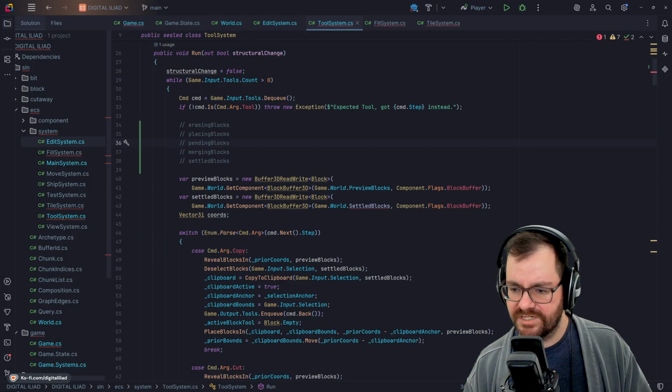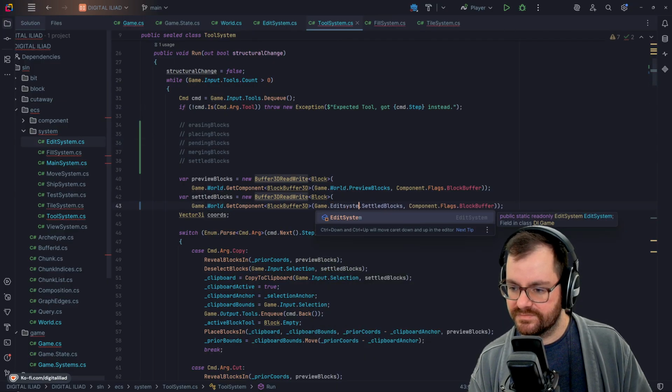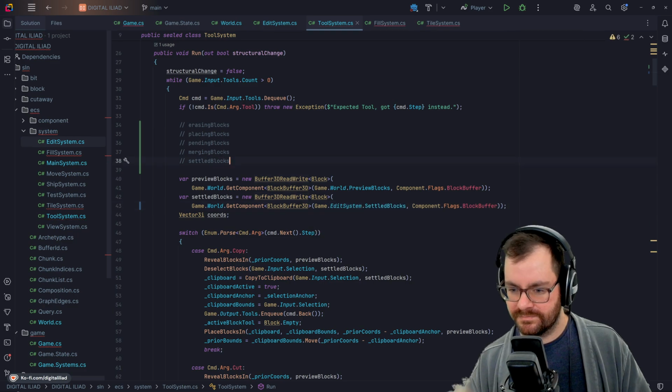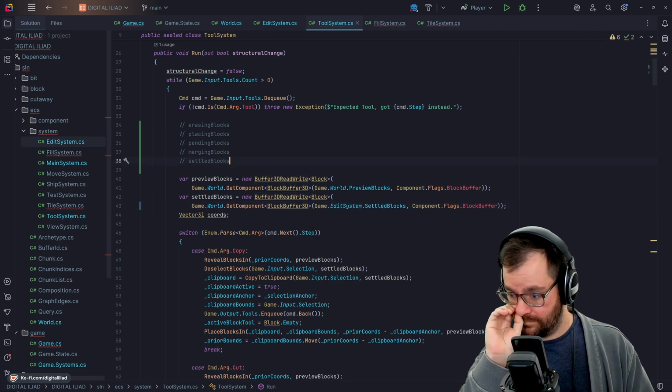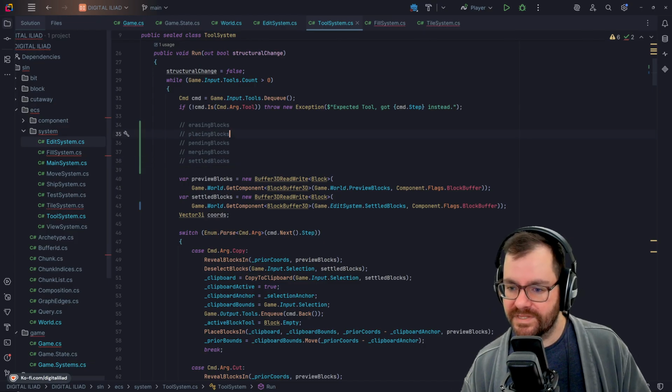Okay, so settled blocks is now going to say, instead of game_world.getComponent. Okay, well, it still needs to say game.world.getComponent, but instead of game.world.setSystems, it's going to say game.editSystem.settled_blocks. I think that's fine.